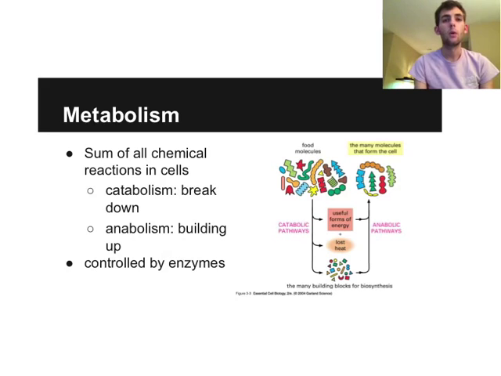So what is metabolism? Well, metabolism is the sum of all the chemical reactions that occur in all of your cells. And there are two types of metabolism. The first is catabolism, which is breaking down materials. And then you have anabolism, which is the building up of materials. And all of metabolism is controlled by enzymes, meaning that these enzymes, or these molecules, are responsible for allowing our body to undergo these metabolic processes at a fast rate. Without enzymes, we would not be able to build and break things down quickly enough for what our body needs. Here's just a diagram to show what anabolic and catabolic reactions look like.